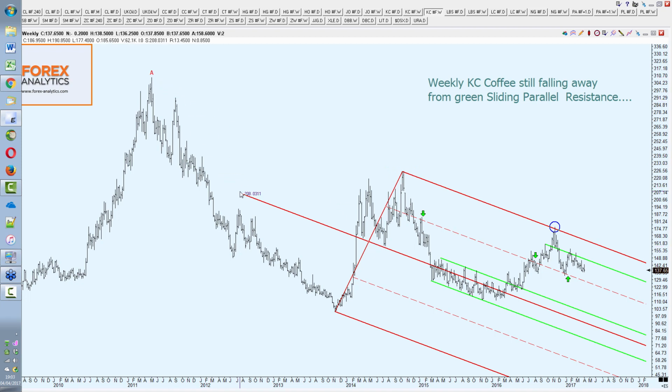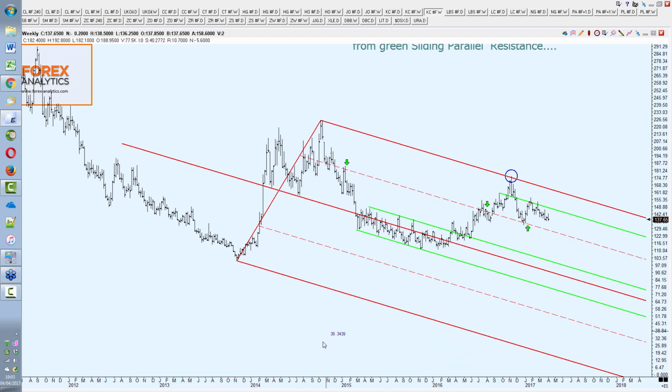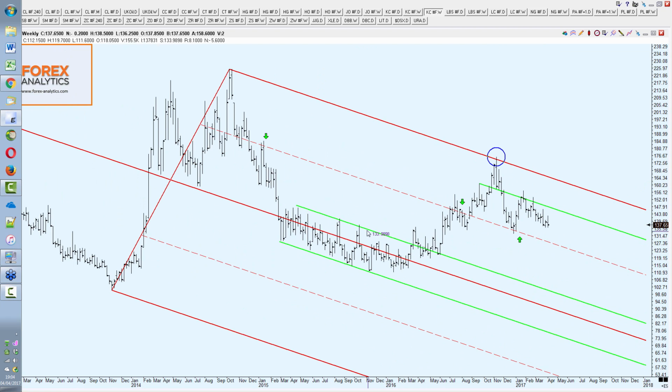All it does is it moves the handle of the pitchfork half the way between there and there, and immediately we get that. Immediately we start framing what's going on. You can see that the median line didn't work particularly well itself, but we had a sliding parallel underneath it, we had a sliding parallel above it. It's a little bit wispy. Resistance: we move above it, we come back down, find support there, not perfect, I appreciate, and we start moving to the upside.